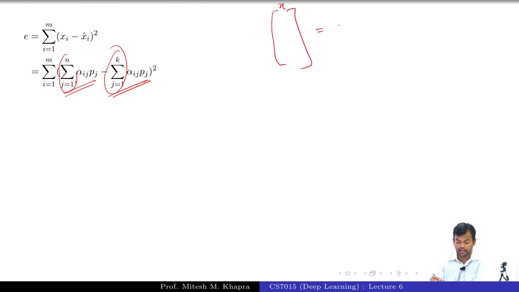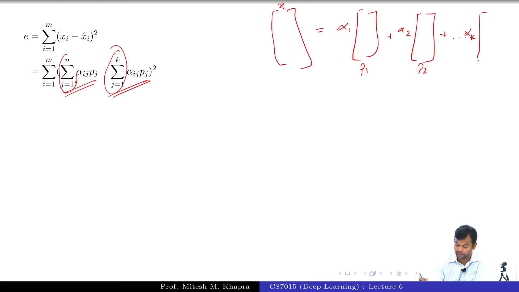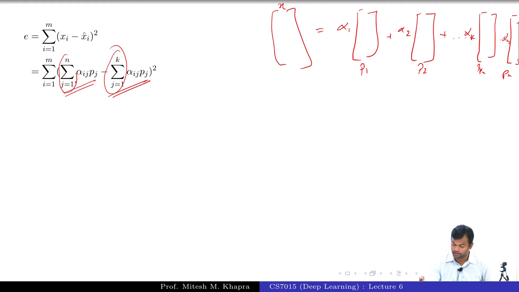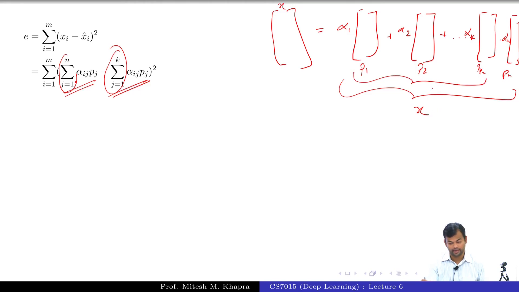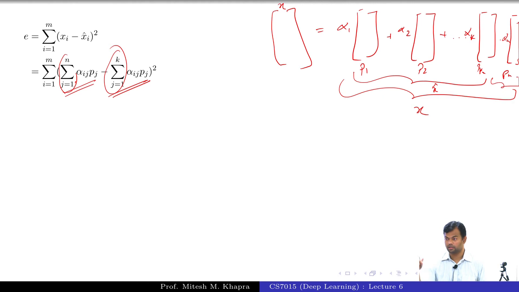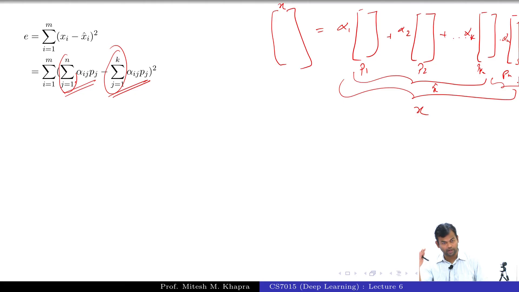So this is your original x and you are writing it as a linear combination of your p's. Somewhere you will have alpha_k times p_k and then all the way up to alpha_n times p_n. This full thing is x, and x-hat is only up to k dimensions. If I take the difference between x and x-hat, what remains is the terms from k+1 to n dimensions — that is, alpha_{k+1} times p_{k+1} up to alpha_n times p_n.